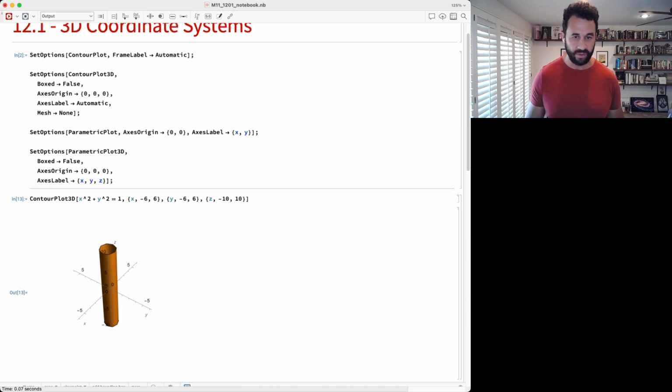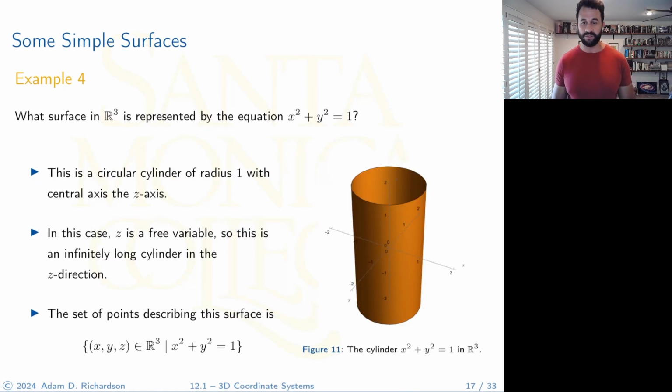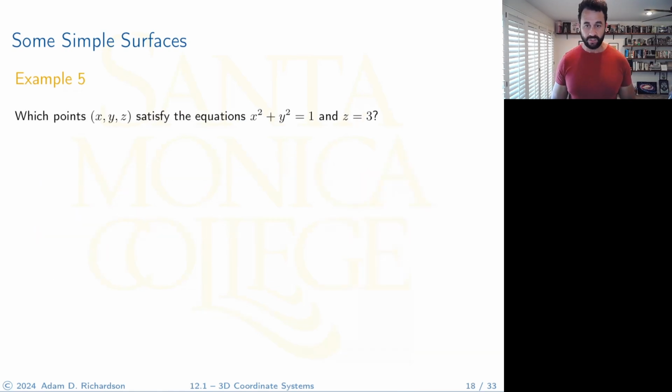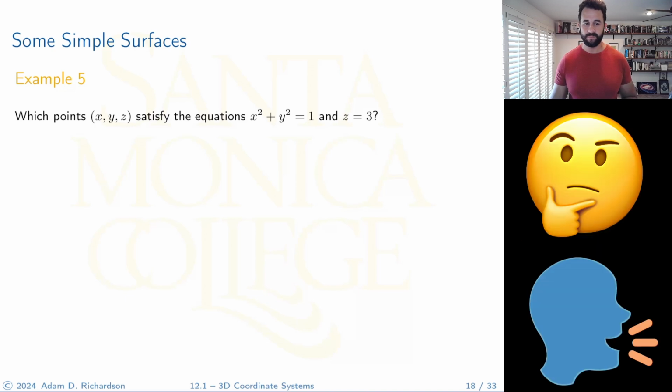All right. Okay, so now let's go back to the slides. Okay, so we'll mess around more with this later, but now we know what a cylinder looks like. All right. Okay, here's another example. Think about this one. What points x, y, z satisfy these two equations simultaneously? This is another one where I want you to think about it for a minute, and then we'll look at it together. What points could possibly satisfy these equations? What does the image look like to you? All right, now say something out loud to yourself. What do you think this figure is going to look like?